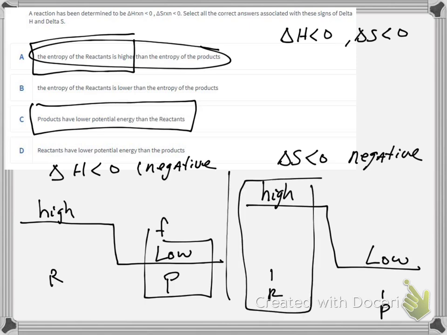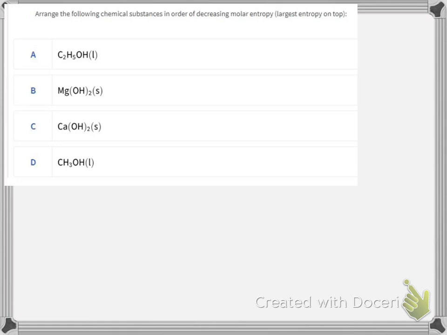Just keep in mind that for energy, the favored state is the lowest potential energy. For entropy, it is the highest number of configurations. The highest entropy is favored. Alright, so now how do we get the signs of delta S? So the rest of this video is about assigning entropy and energy and making sure we get the right signs.